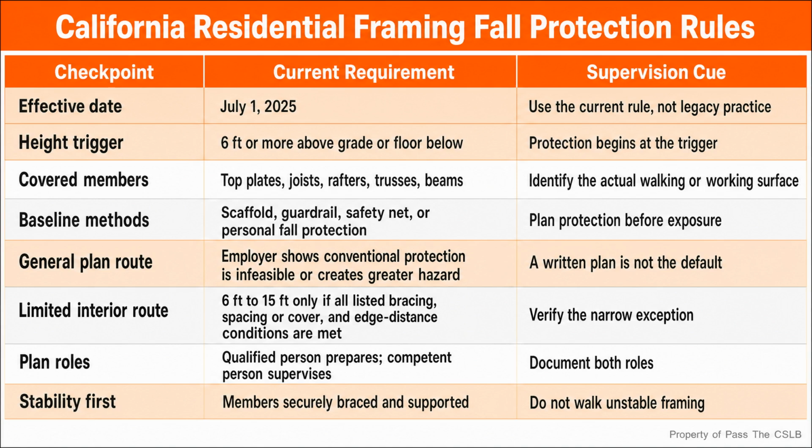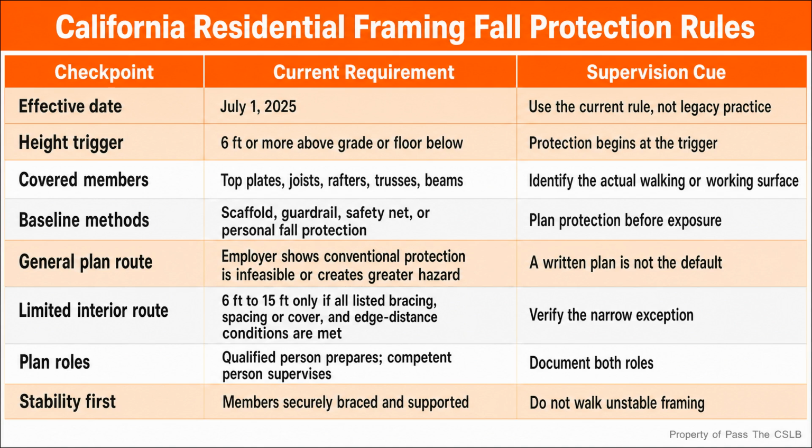The general supervision lesson is simple. Do not rely on the old 15-foot residential framing habit, and do not assume a generic plan covers every crew and every phase. Verify the current rule, the exact operation, the height, the edge exposure, the structural stability, and the protection method before the worker climbs onto the framing.